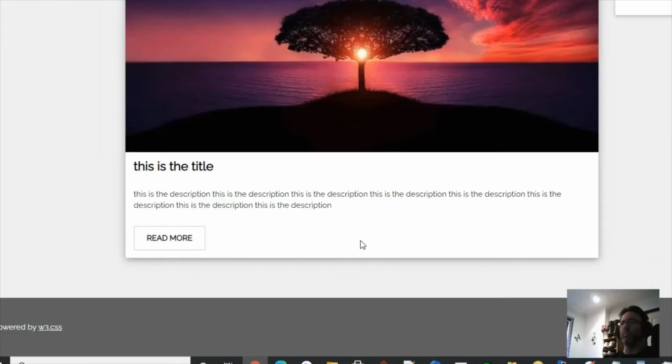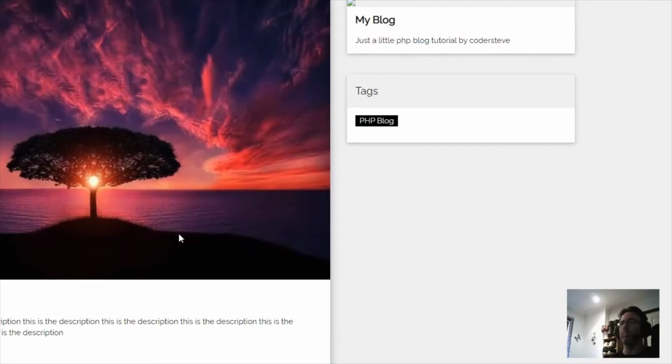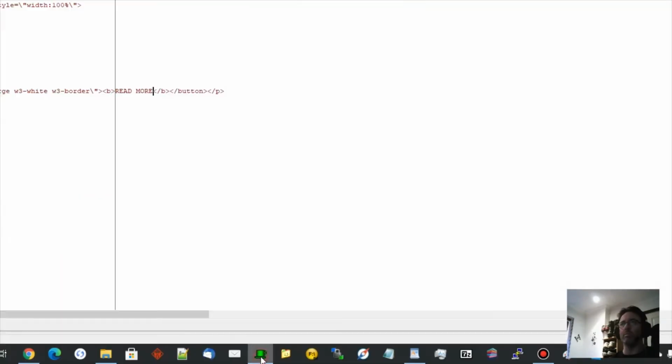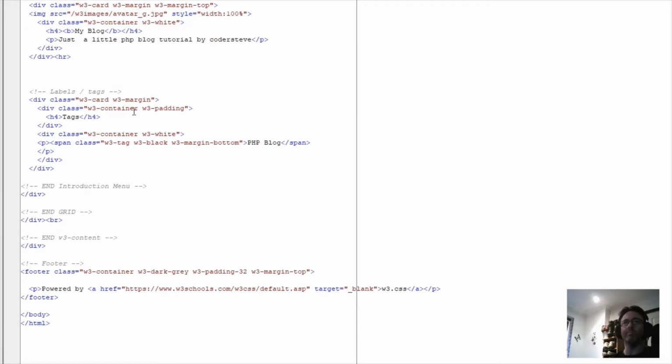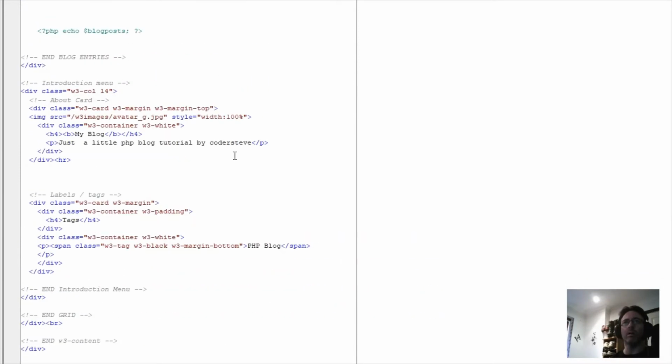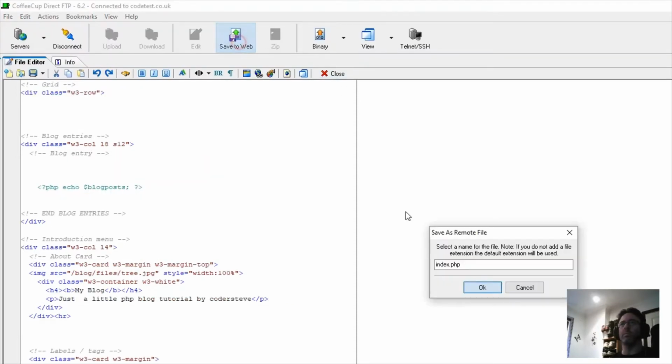So anyway, this is what we've got. This is what it looks like. So I'll need to put a little image in here to make it look neat for the first page, and then we can move on to some other stuff. So I'm going to go and do that now. Let's have a look what we've got. We can call that tree again for that. Just a little tutorial width. We'll put and call that tree.jpg, and it'll be under blog/files, and save to website.